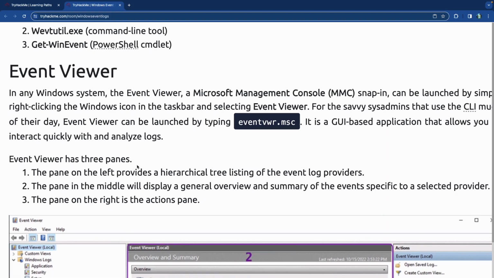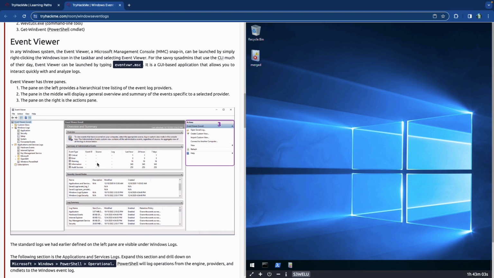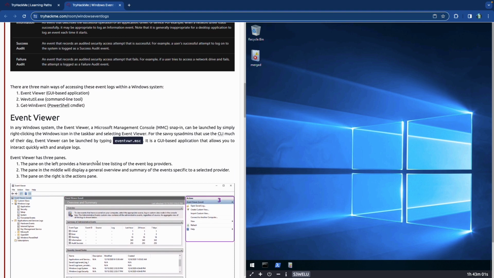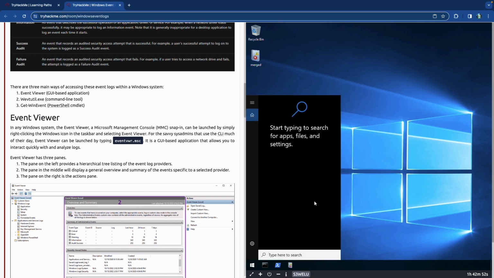And we have our Event Viewer right here that has 3 panes. And probably at this point we can start this up. So if I go into the start section right here and do a little bit of a search, I can open up Event Viewer and we can actually look at it on this machine that we're on.